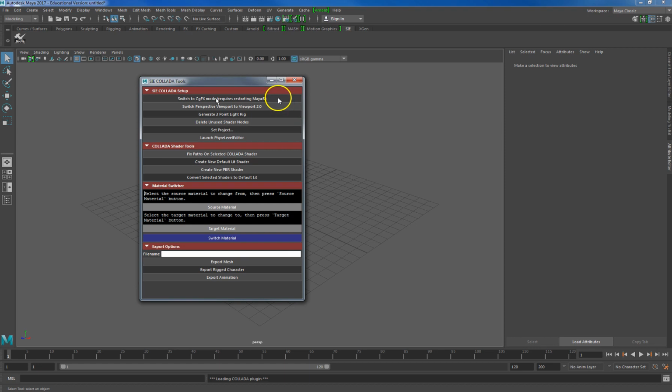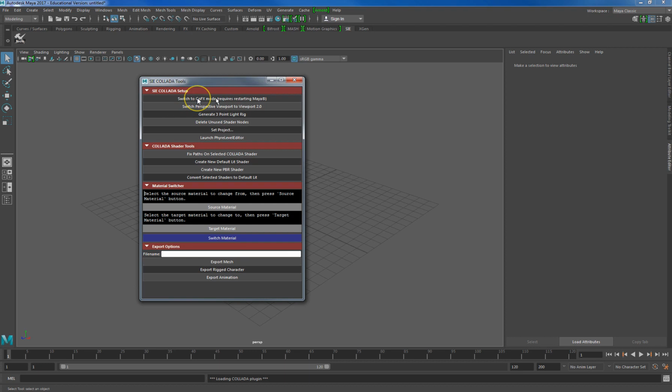So the first one, if this says switch to CGFX mode, requires restarting Maya, then this environment is set correctly. If it says switch to DirectX mode, then you need to hit that and let it restart, because the things we're making are in DirectX, so we need this to be in DirectX.